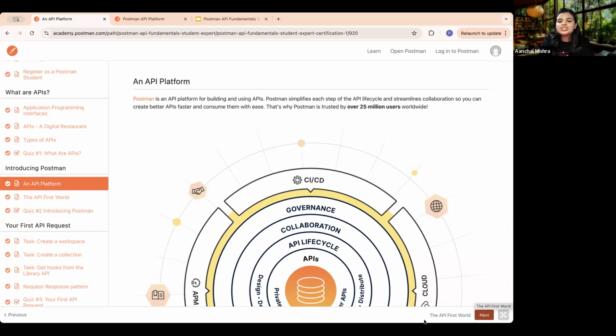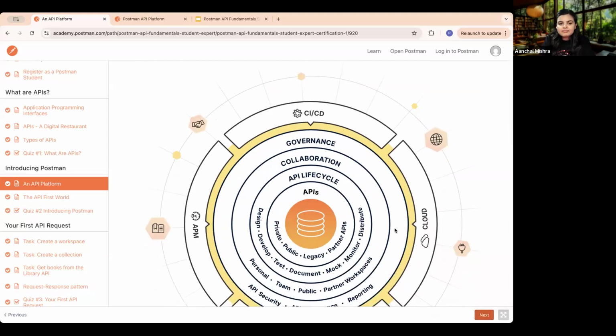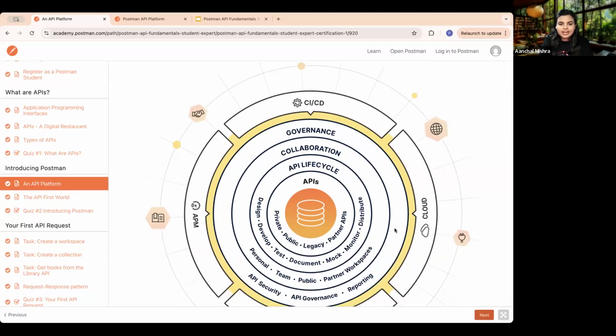In short, if you see here, I feel that this is the best diagram to explain the entire use case of how developer onboarding looks onto an API platform, right? Onto Postman, right? And what all we can do and achieve just by being on one platform.